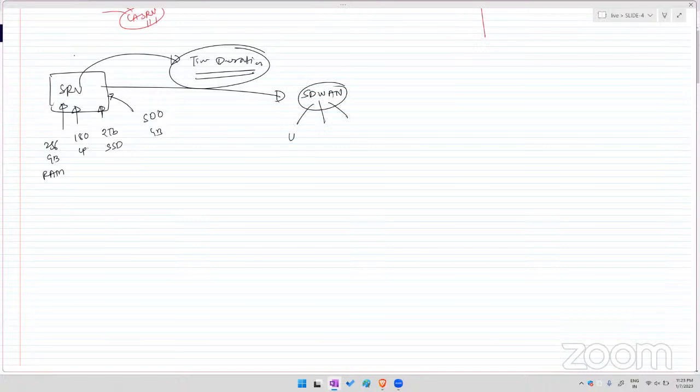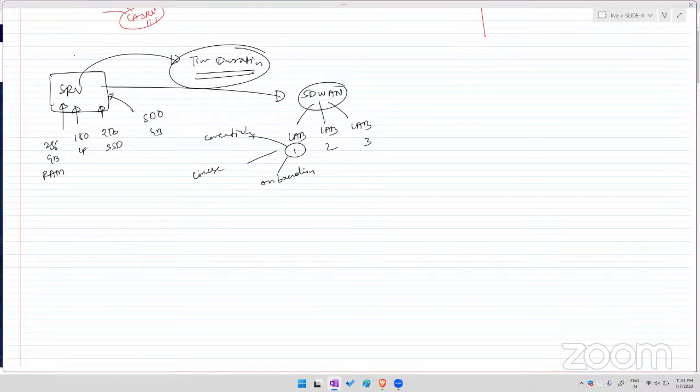In this server, we can perform complete SD-WAN labs. We discuss 3 labs: lab 1, lab 2, and lab number 3. In lab 1, we discuss onboarding, license concept, and connectivity with underlay protocol. Which one? Underlay protocol. If you have any confusion with underlay, we can discuss, no worry.